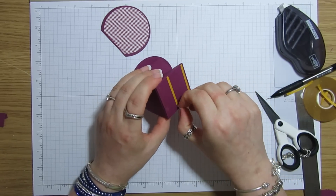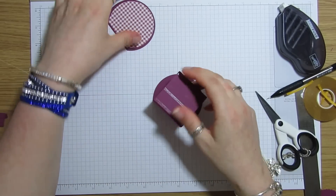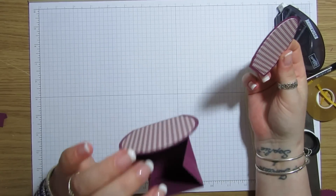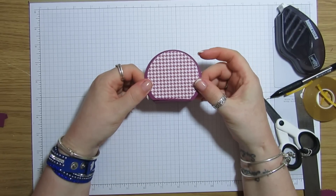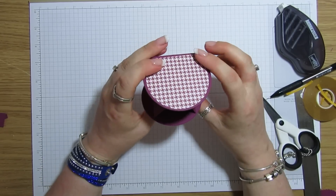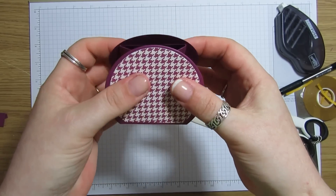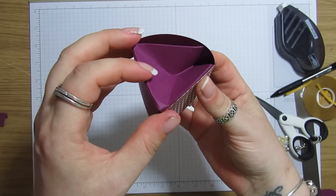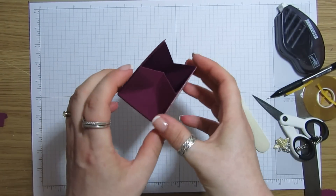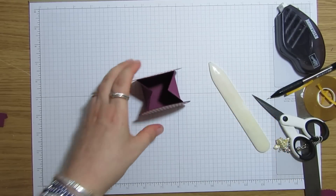I just think it's such a cute little bag — it looks really nice. I think there would be great little table favours or little gifts. You could probably fit those little round mints or chocolates — maybe three or four of them inside, or anything you want really. We just need to do our little handles and stick the little fastener thing on.